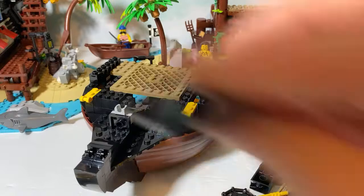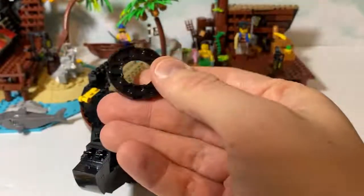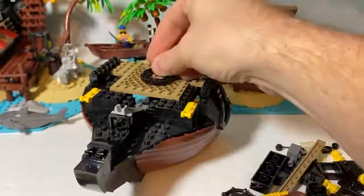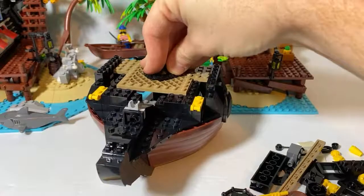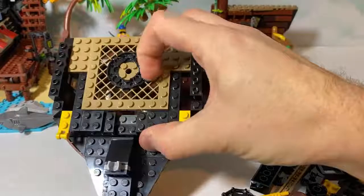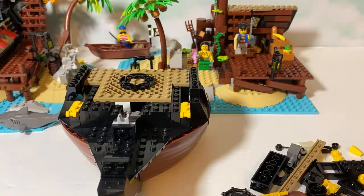All right, here's a funny little thing. Usually with this kind of ring piece, you're going to put it down like this, but here they make a special point to tell you that you're doing it upside down for this spot. So kind of interesting. I think I'm doing what they want me to. Yeah, that's the only way to make it fit into those grooves down there. So you're kind of doing a reverse build.